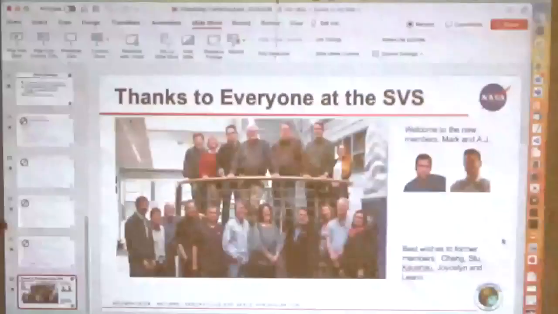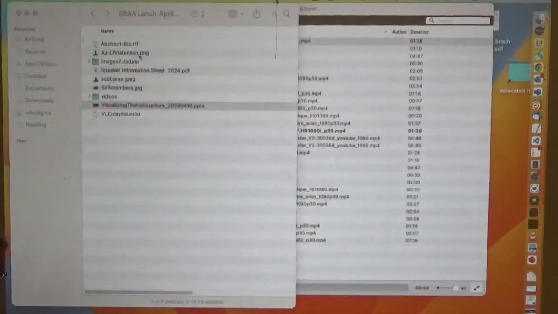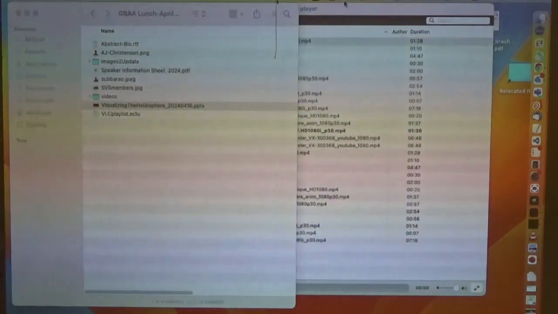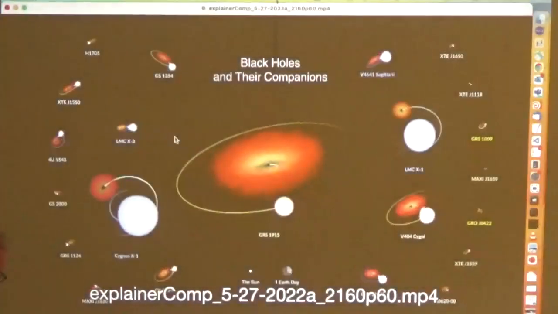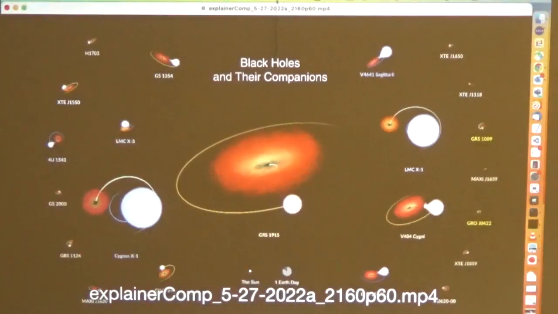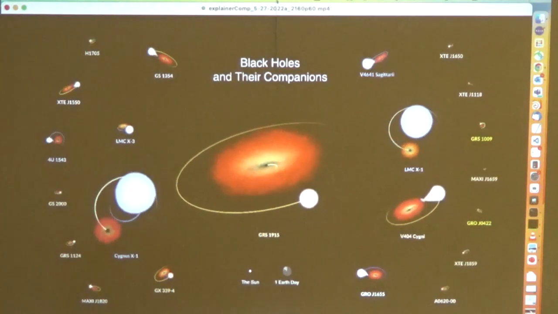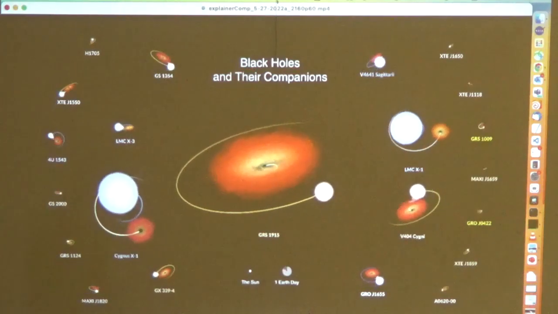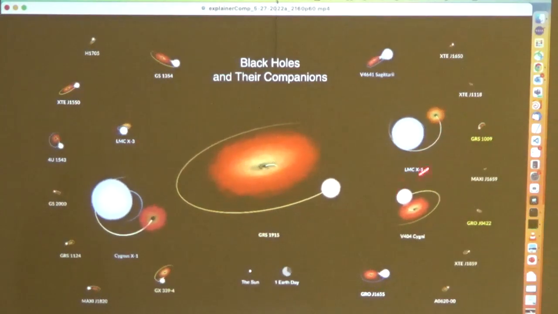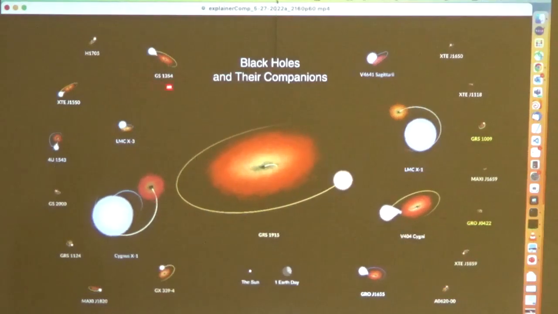And if anyone has any questions right now, one thing I will do is I've got a list of movies that I can just start playing here. This is one that one of our new guys, AJ, did. Basically, it's sort of like a taxonomy of different binary black hole star systems. The accretion disk, the primary star, various different systems.